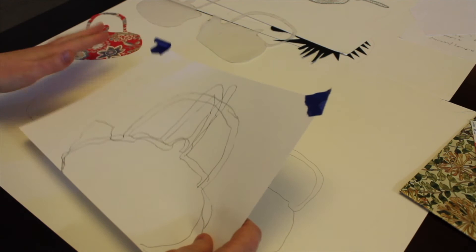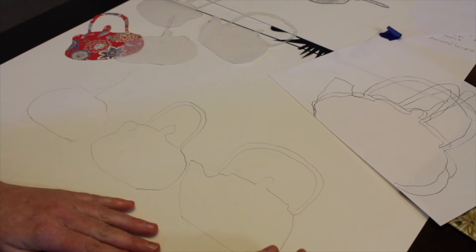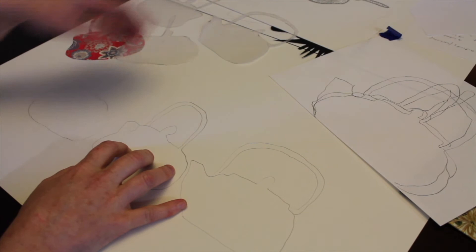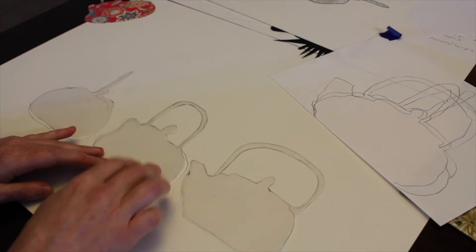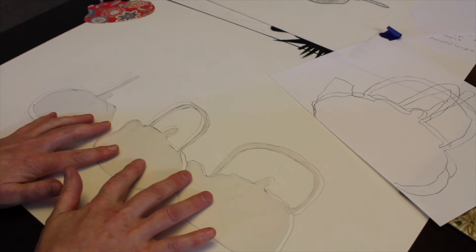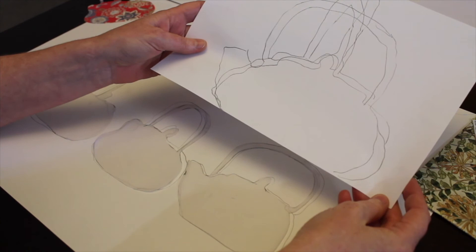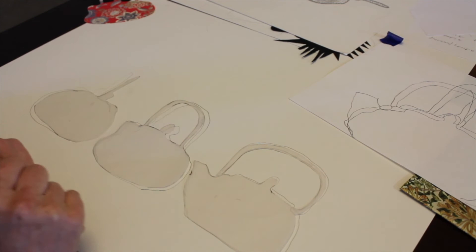Now that we have collected what I'm calling our data, we can start making our artwork. In this case, I've put all the teapot angles on top of each other. But when I did this the first time I decided I wanted to draw them all separately. You can see on this piece of paper I've got the teapot shadows drawn out separately. What I could have done is cut each of these out and use them in my artwork, but I decided to make some copies. If you have some tracing paper you might be able to make copies of each shadow — each one is a different angle of the teapot.